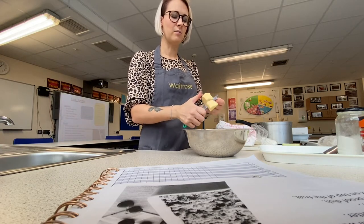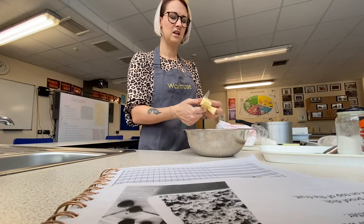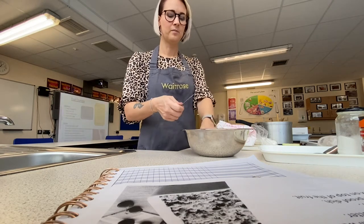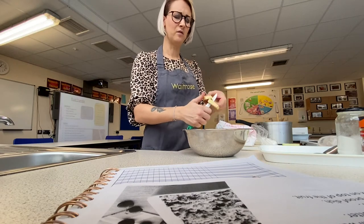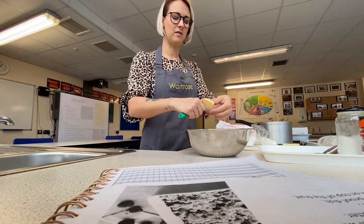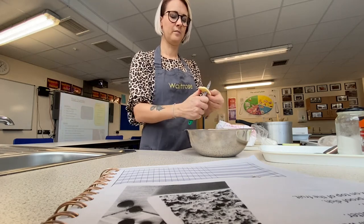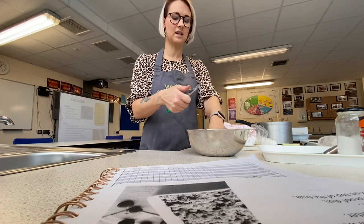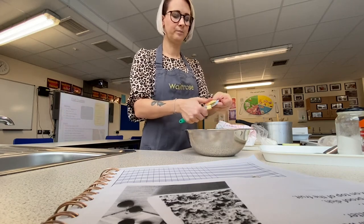I'm guessing you did rubbing in in year 9 when you made different types of cakes. You would use it for shortbread and other sort of biscuit based things. Cakes tend to be more the creaming method, like when we did the pineapple upside down cake. So I'll just get that into little cubes into the bowl.